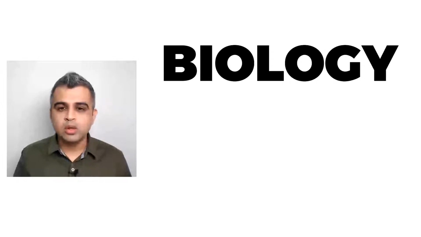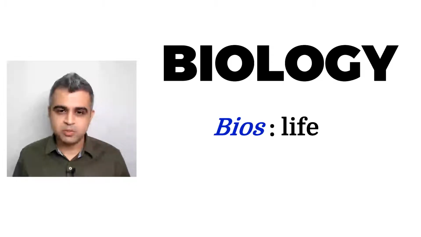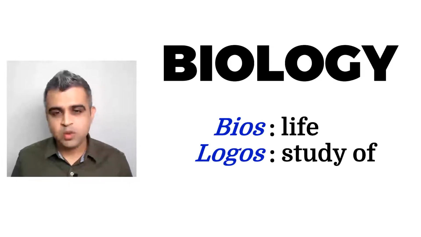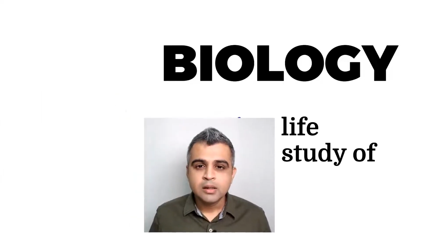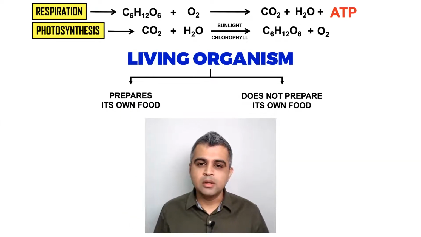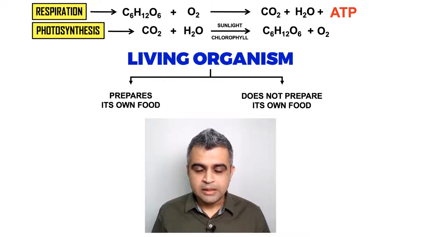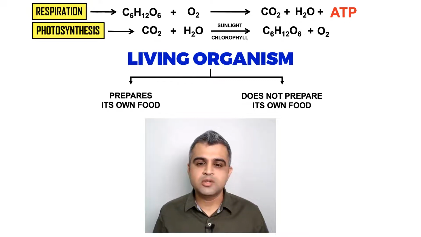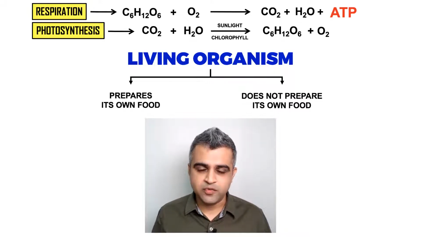In fact, biology comes from the two Latin words bios, which means life, and logos, which means study of. Then we saw that all living organisms need some sort of energy to survive. The form of energy that most of the living organisms are going to use is a chemical form of energy called ATP, adenosine triphosphate.